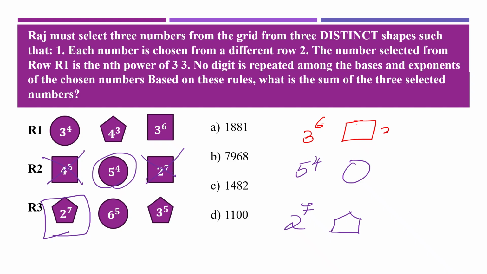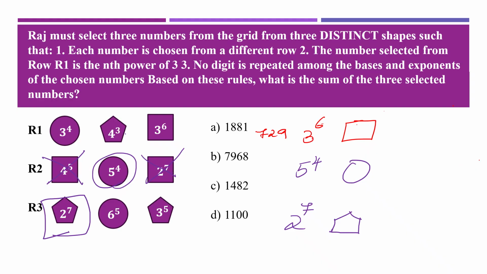3 power 6 is 3 power 3 times 3 power 3, I mean to say 27 times 27, which is going to be 729. In other words, I can just write it like this: 3 square, 3 square, 3 square. That's 999. 9 times 9 is 81. 81 times 9 is 729. Okay, the first number is 729. Let me erase these numbers for now.